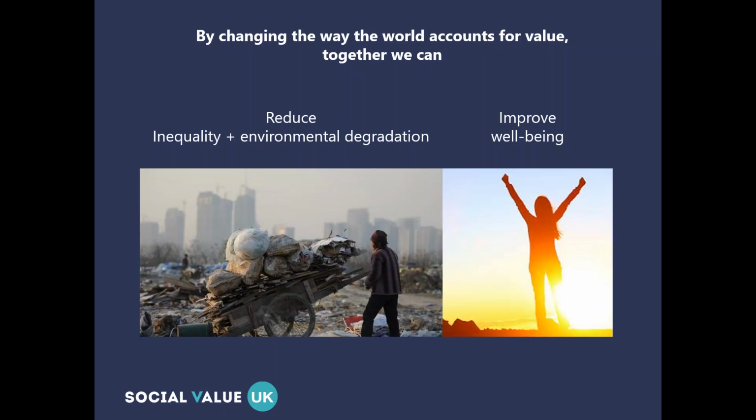As a brief recap in terms of Social Value UK, we are part of an international network of networks, part of Social Value International, and we all share a mission to change the way the world accounts for value. By taking account of value in a broader and more holistic sense, taking account of the financial, environmental, and social effects of our activities, we believe that we can improve decision making to reduce inequality and environmental degradation, and also improve the well-being of people.